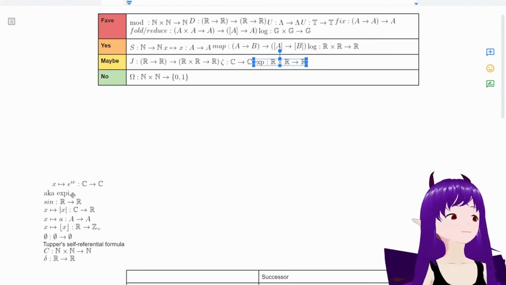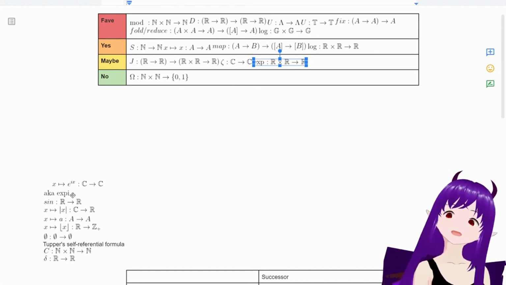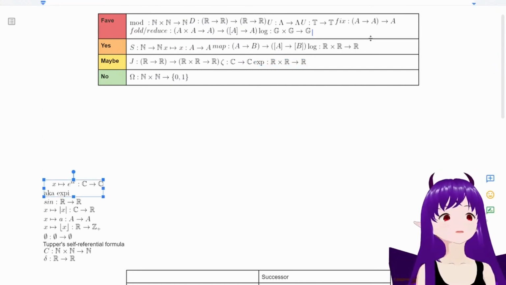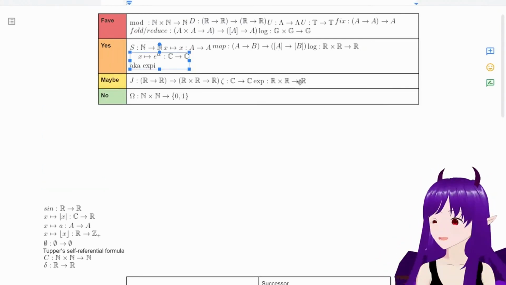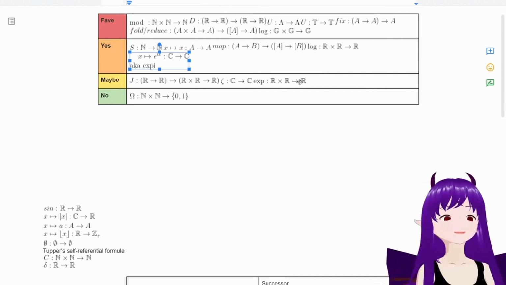It's definitely more sexy than e^x, the exponential function. So I am going to boost it up into the yes category. Also, without that, we wouldn't have Fourier analysis. So that is a definite plus.